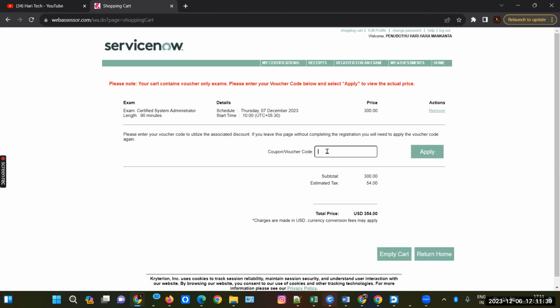And the voucher code: if you are an employee, your employer will provide you a voucher code. If not, you have to buy this, and the amount of $354 you have to pay from your own pocket.